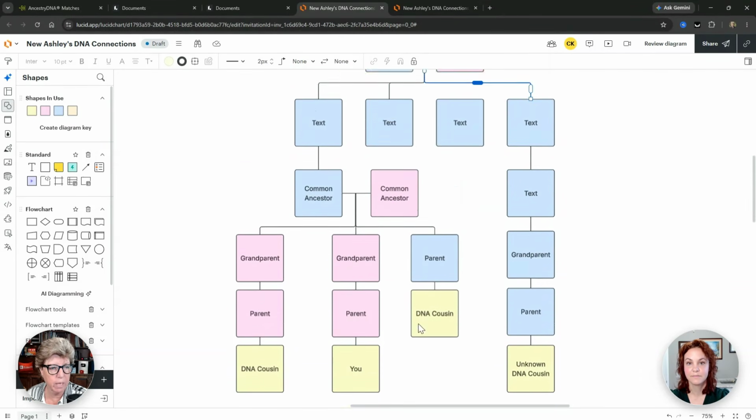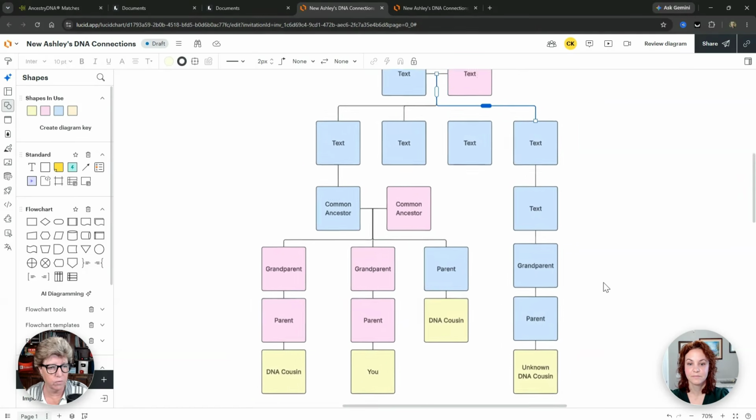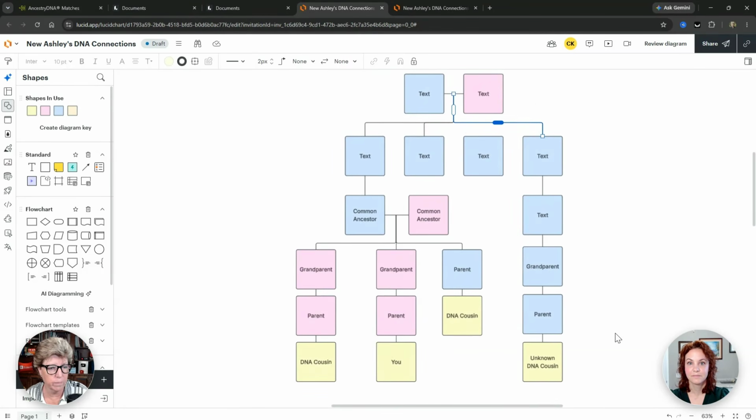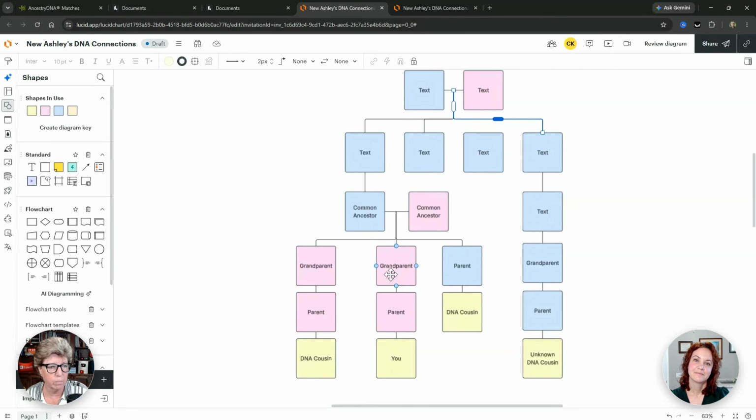So to get back to what Ashley was saying about the G rule, for those who have no idea what I'm talking about, the G rule is this: grandparent is one G and great is another G. So this would be great grandparents, or great grandmother in this case, and that's two G's. So that would be a second cousin in common. So with here, we have great grandparents. So this would be a second cousin. This would be a first cousin once removed because it's a generation closer.